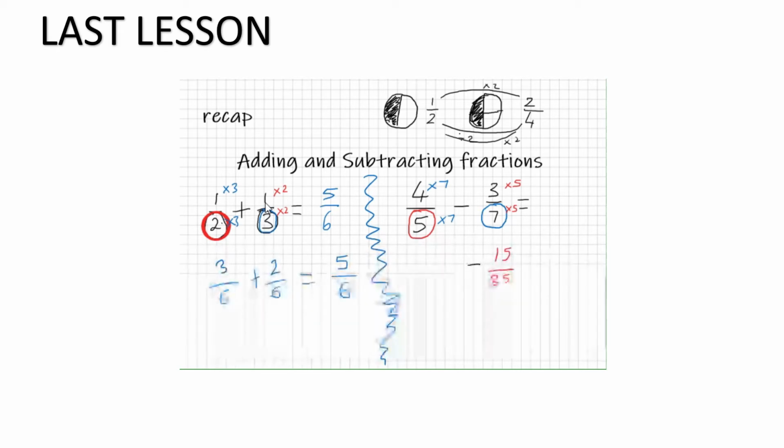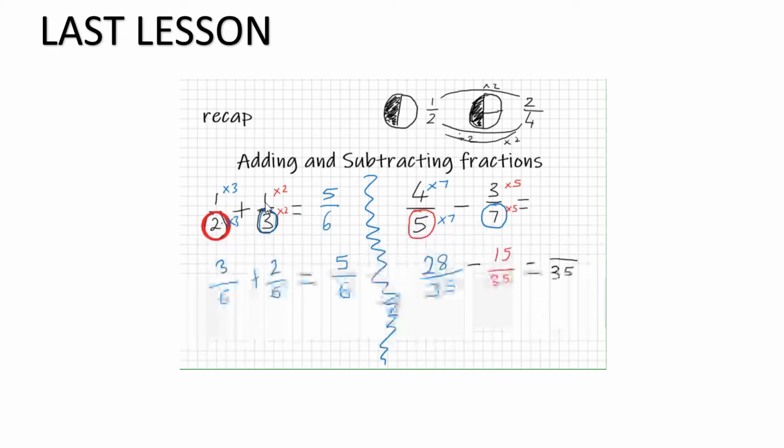And here our new fraction becomes 4 times 7 is, what is it? It's 28, of course. 5 times 7 is, hey, it's 35. So look, this is just what we wanted, 35 at the bottom. So when I want to do my taking away here, I know 35, because my denominators stay the same, it's going to be like this.